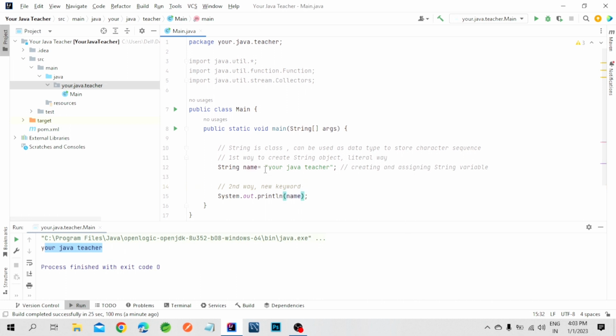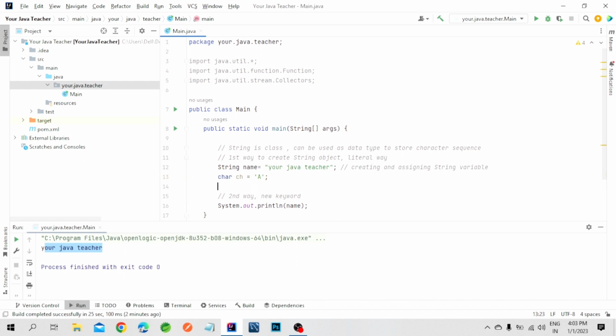Here if you observe, we directly provided the value which we want to store in the name variable. This is the feature Java provides with strings, that a string can be used as a data type. If you remember, when we were creating integer or character type variables, we were just providing char, or let's say ch as the variable name, and just providing the value to it. This is how we were creating.